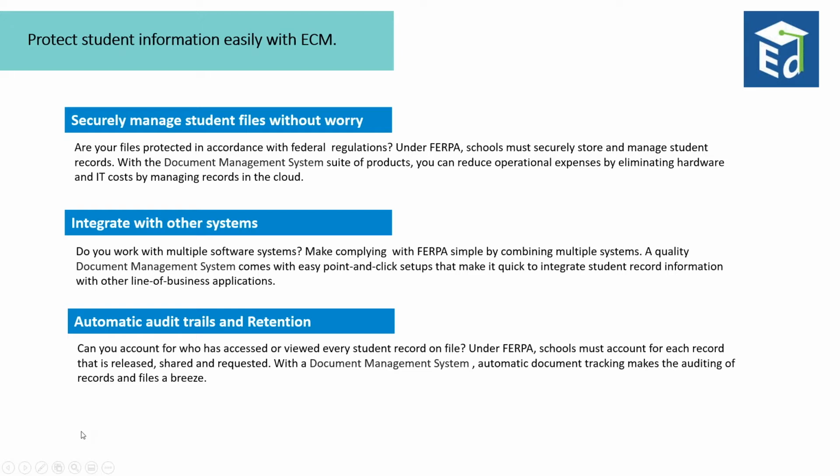your district and you need to access documents in relation to what you're looking at in your main application screen, then these systems will allow for kind of a point and click basis to pull up all the documents. And what that is, that's called image enabling. And what that does is basically, if I'm an administrator and I'm a registrar and I need records on Joe Haynes, I can be looking up his records within my main system and just click a button. And that button will bring up all of the scanned files that pertain to Joe Haynes' student records. And I'll have those available to view and see.